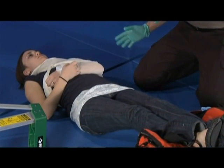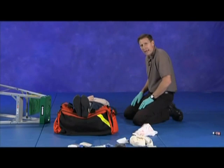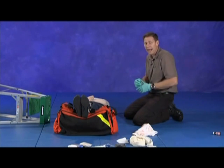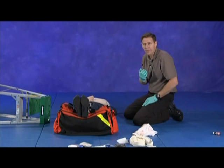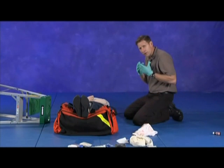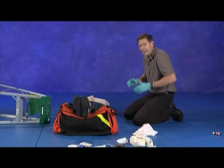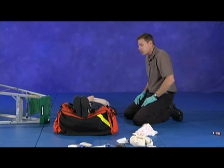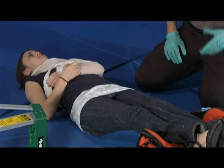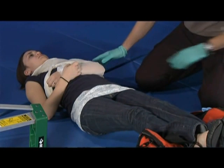I can look in her ears for bleeding, and at her nose. Now I do note on her nose that she's got a little blood coming out of there. And what happens in some cases is when some people fall and hit their head, they can have some clear fluid come out of the nose called cerebral spinal fluid. If you ever note that somebody's bleeding and there's clear fluid coming out of the ears or the nose, you want to make sure not to control that bleeding. That is, don't pinch it off because the brain can swell. Again, we can look at her eyes for swollen pupils or blown pupils, which is also an indication of possible head injury. We can go all the way down and see from head to toe.